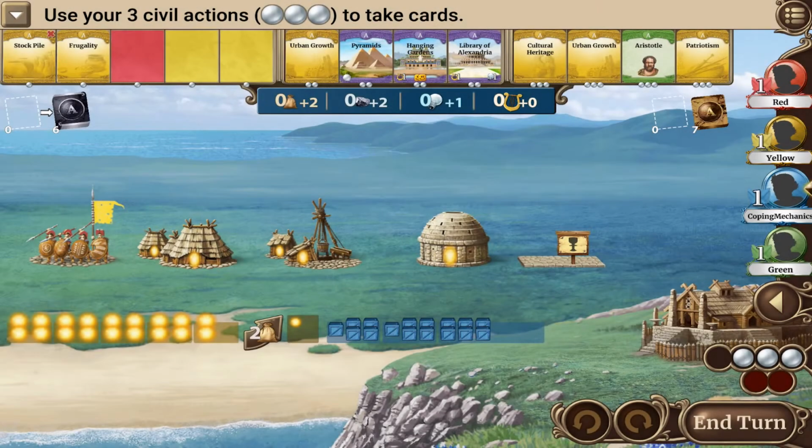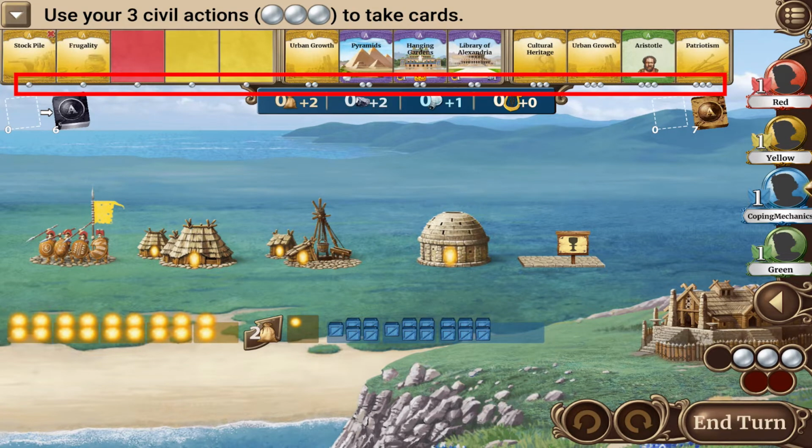The first turn of the game, called the Antiquity Age or Age A, is significantly different than the rest. During the first turn, the only thing each player will do is to purchase cards from the card row. You can find the cost to purchase each card here at the bottom part of the card row.